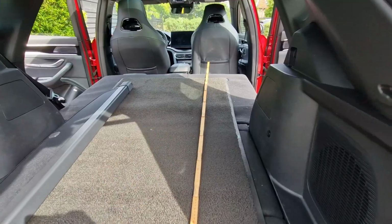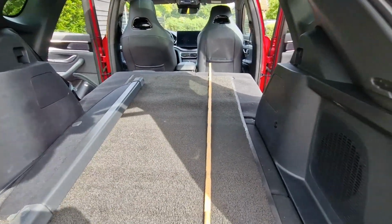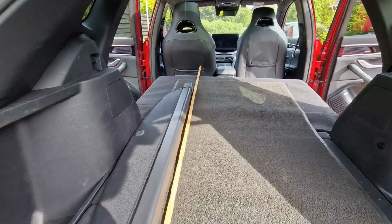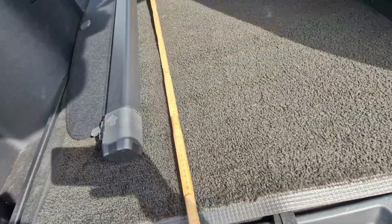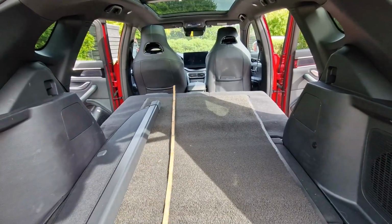I had easily a bike in here yesterday on the way home from work. And if we leave the seat where I am at the moment, and I'm not that high, then you have roughly 180. So it's a good space in this car.